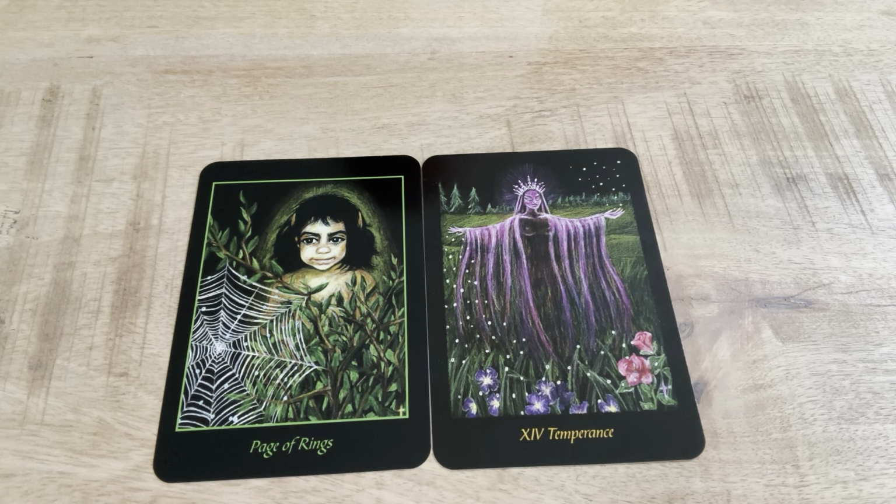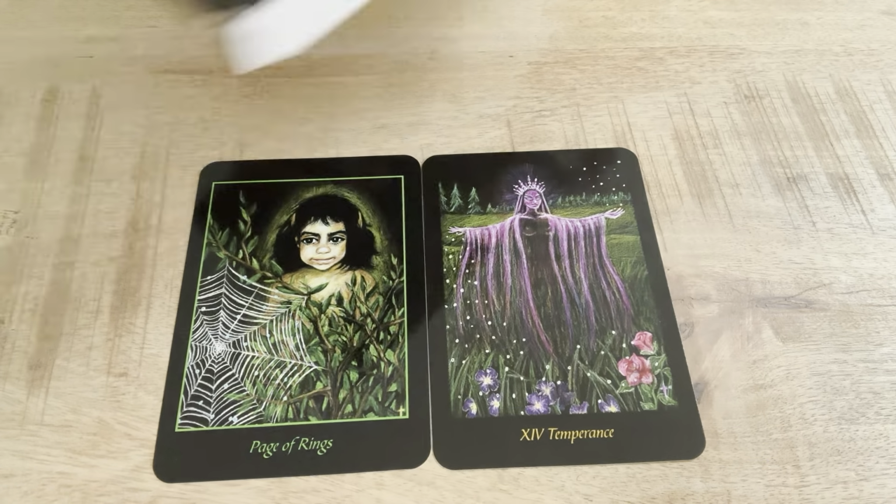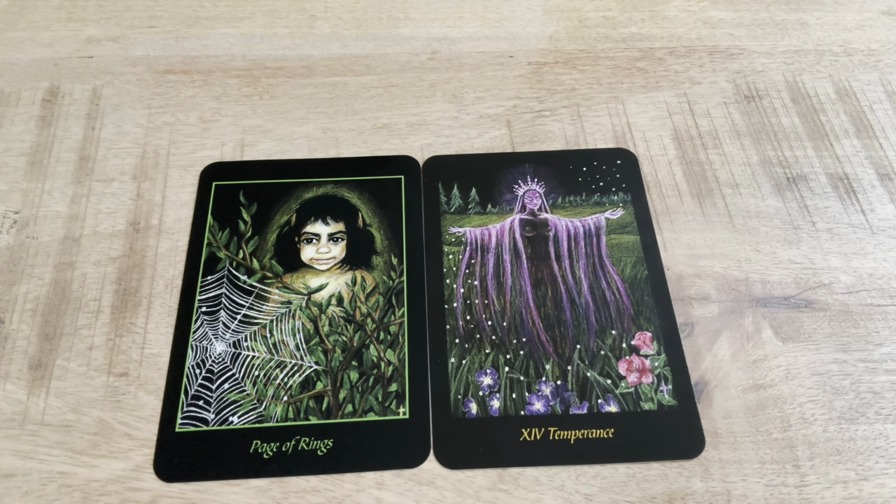I hope you guys liked it. This was Twilight Realm, a Tarot of Faery. I don't think this is going to be in print a whole lot longer. I don't think they're going to reprint this, because it is pretty niche, and I don't think it was a very hot seller for them, but I'm really glad that I got it, and I just wanted to show you some alternatives to the basic stuff that all these tarot influencers are showing y'all every day.